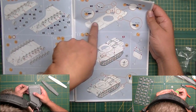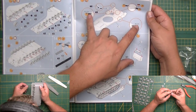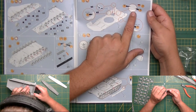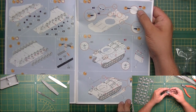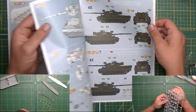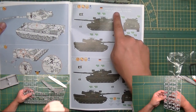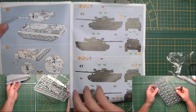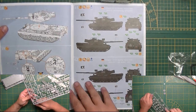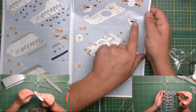Next up, the upper hull. Start with drilling out some holes. And they tell you which size drill bit you need. This is great. And this is an optional one, only if you build the German second BL, probably in the back. This will be the second BL. So there's a third BL. And this is normal. So only if you build this one, you need to drill holes on the front. And again, drilling with a 1 millimeter drill bit.